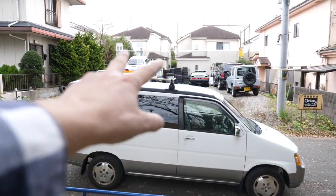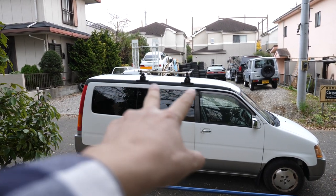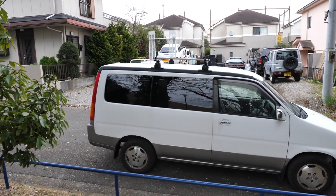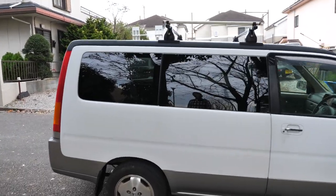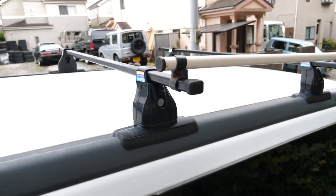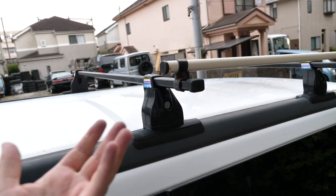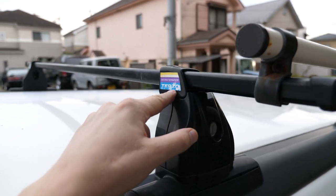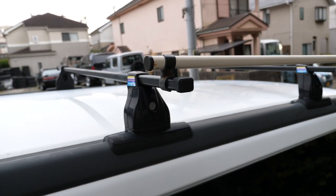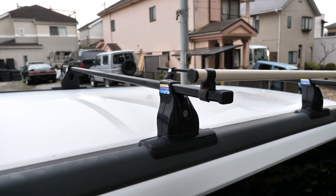I think those are original. You can either put them here or here — there are actually two different locations. It does say Terzo or something like that, like an aftermarket. I think it might be an aftermarket company name, but the way they fit exactly into the Honda unit makes them look like the original. Terzo — is Terzo a roof rack company that you buy originally through Honda? I don't know that answer.